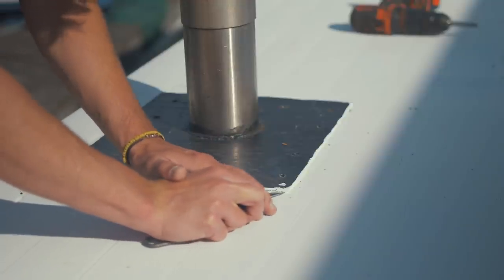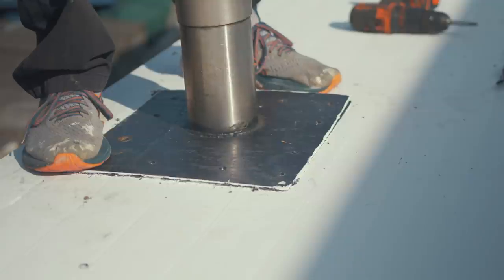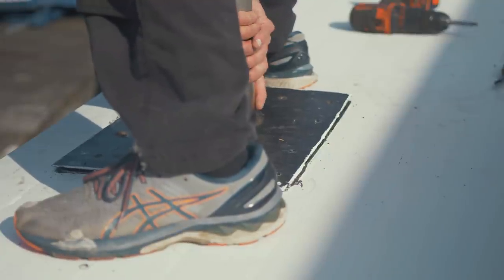So I'm removing the chimney on the fore cabin so I can get the canvas in place on this roof. And you can really just see how secure this was in place. I was so surprised. I was really taken aback by how strong this was.